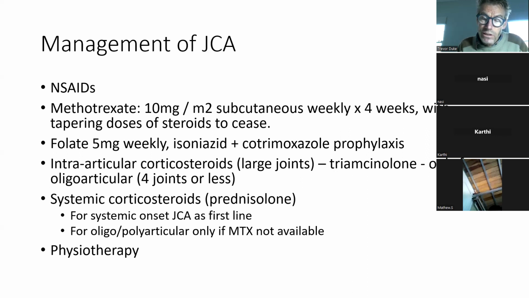And ideally, you can use dexamethasone, but triamcinolone is a better steroid. That's the ideal steroid to use within joints. You can use other steroids as well. Dexamethasone is okay. But of course, if you've got polyarticular arthritis like the girl I showed you at the start, you can't inject into the small joints of the hands. I wouldn't try that, but it's not that hard to inject into knees and get a good outcome for those children in those large joints.